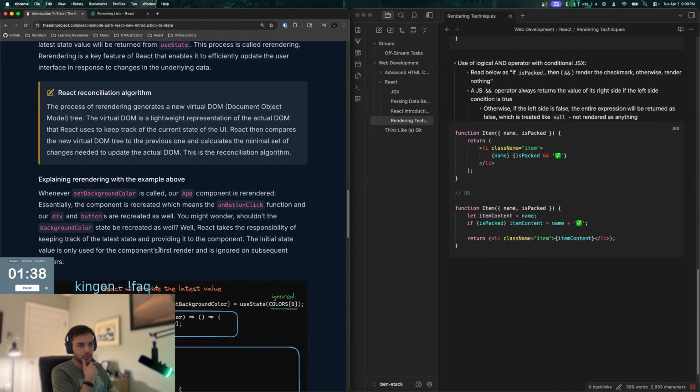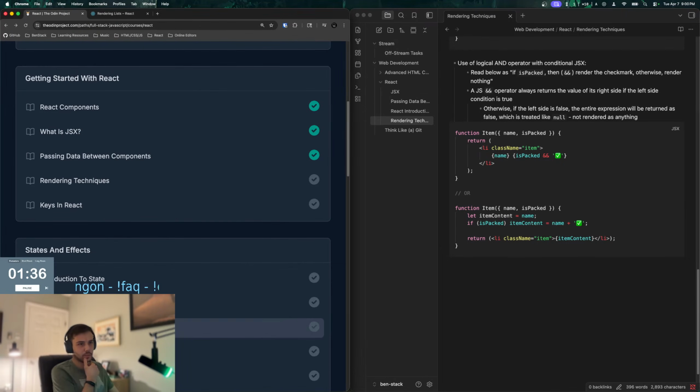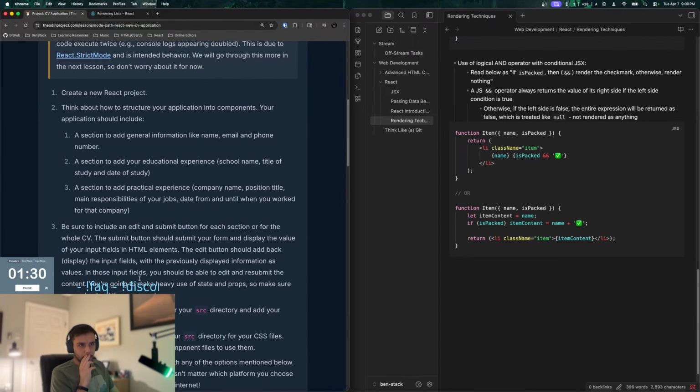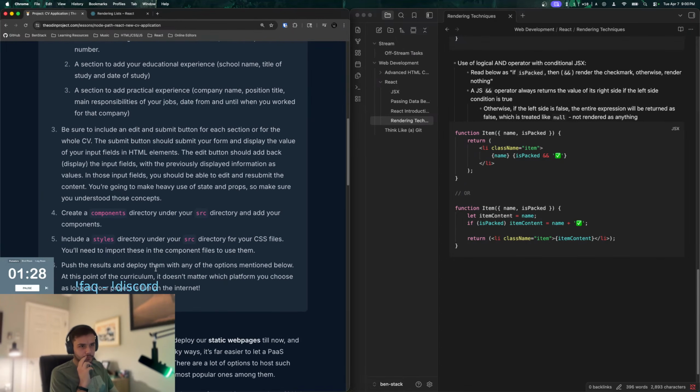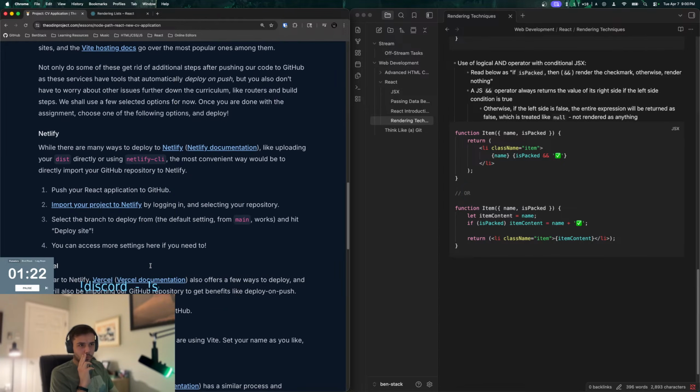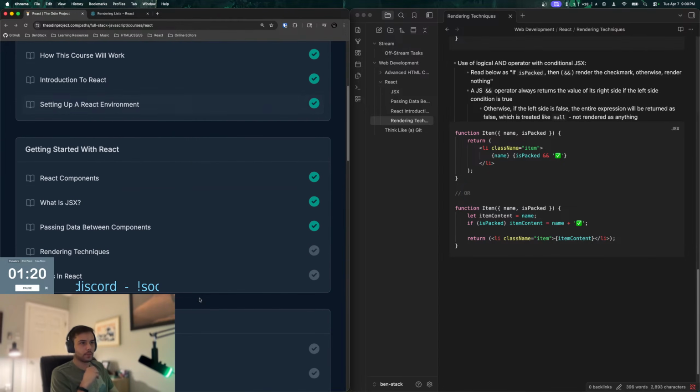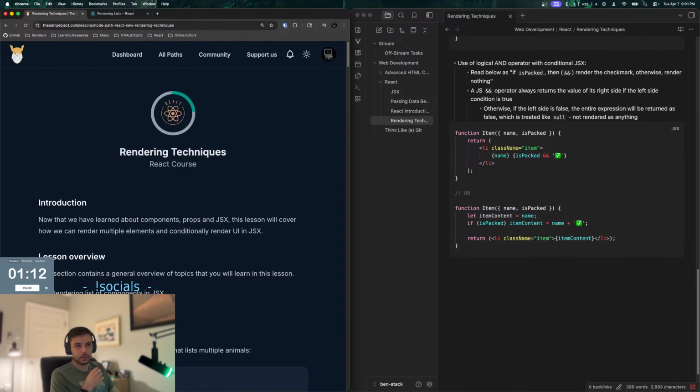Realistically, we're probably going to get to this CV application on Thursday. So we'll have our first React project under our belt hopefully by the end of the week. It might take me longer to finish it, but we'll see.